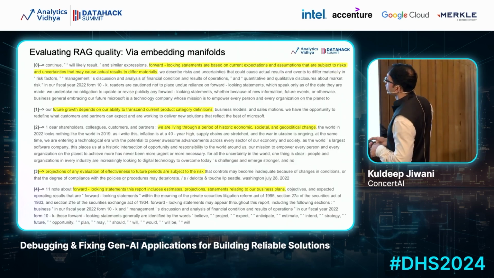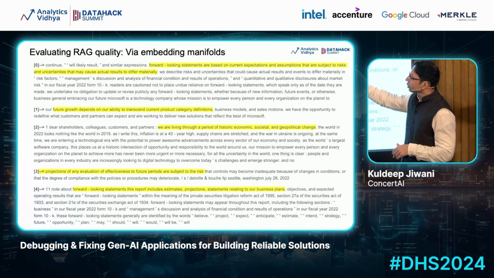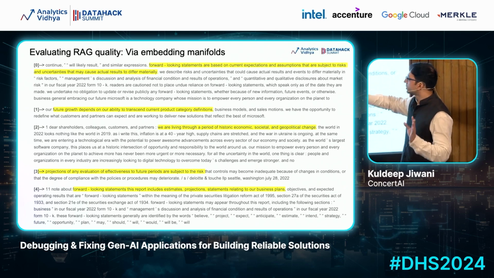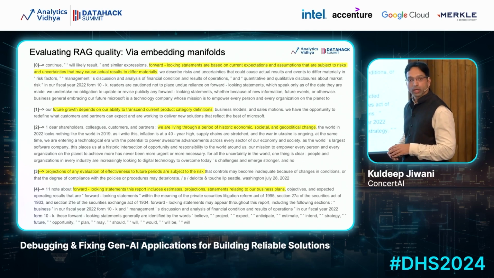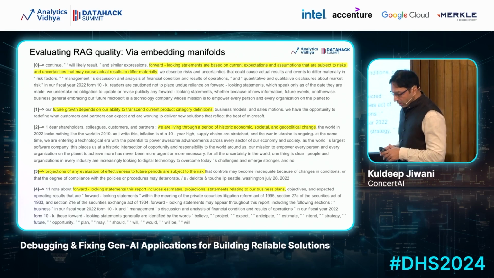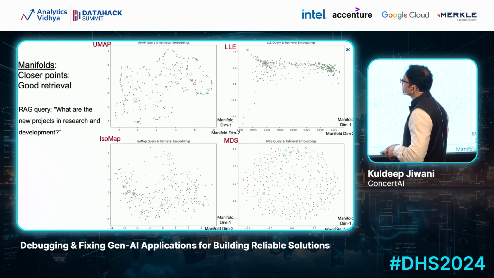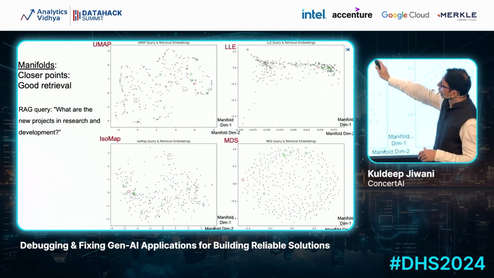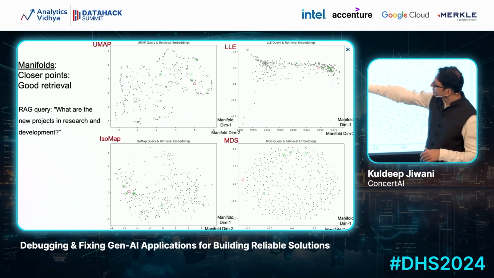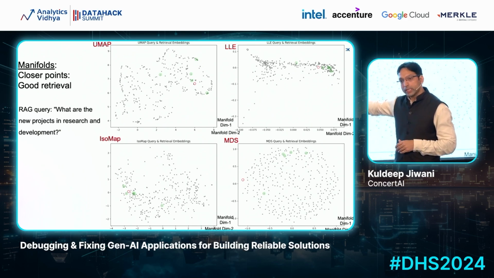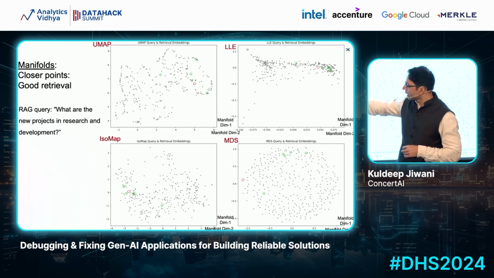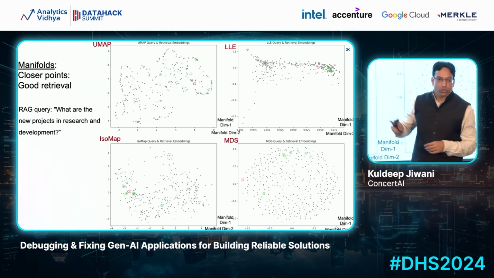Again, I'll show you the actual text. Everything is not related, so don't spend energy reading it. But it was not relevant, and that's why it was shown in the embedding also. With this, I'll show the same plot again. The first plot was the good retrieval, so the isomap is the same plot over here. I'm showing the same query question from the first slide, for the good one, in other manifolds, just to show the difference between them.